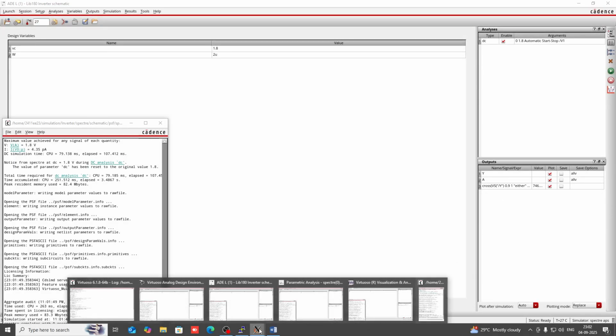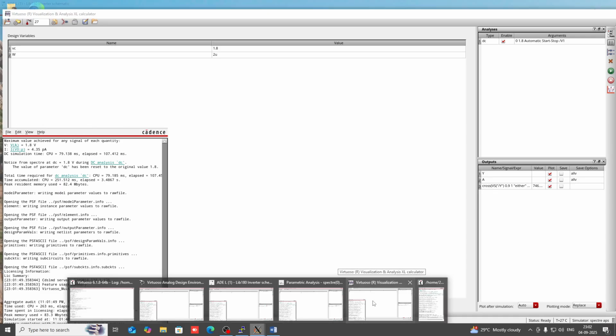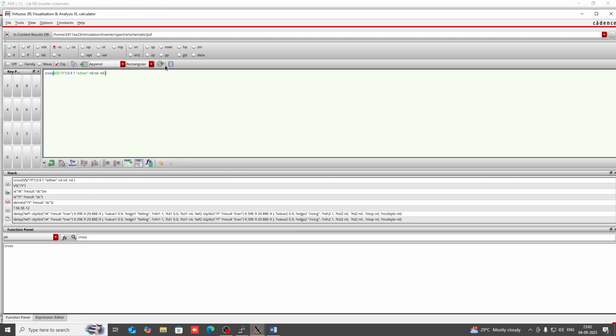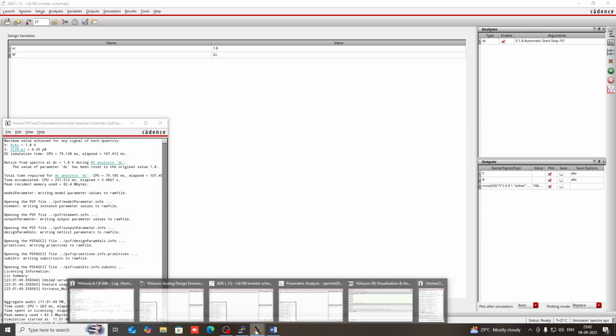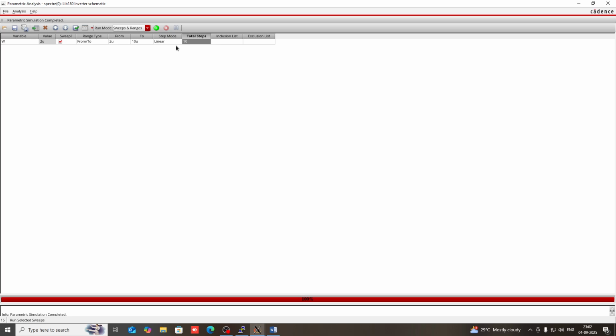Okay, so after feeding this cross value to here using calculator, so for feeding you have to click on this. Okay, and when it reaches here, then run this parametric analysis. Okay, so I'm going to set this linear step to 8 only, then click on OK.